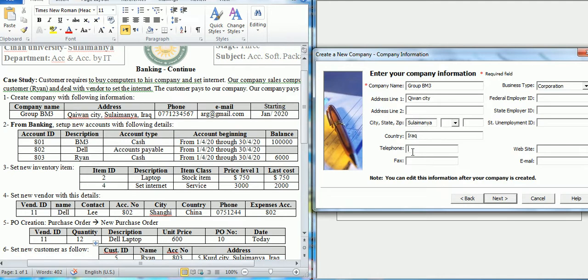There is a phone number here which is written 077 123 4567, and we have an email here, no website, but there is an email, arg@gmail.com.